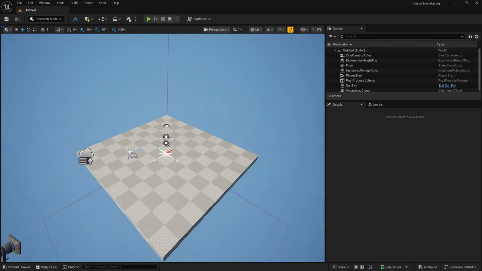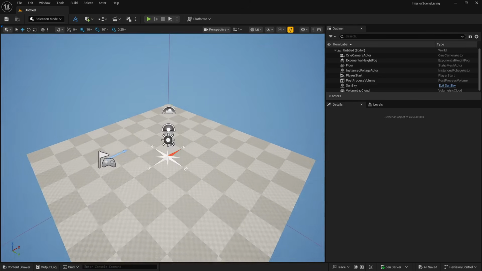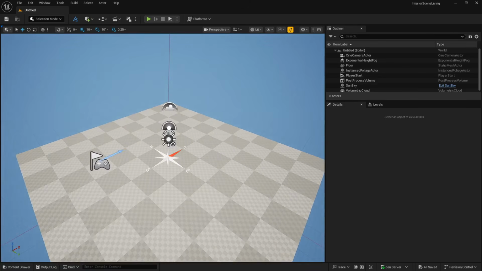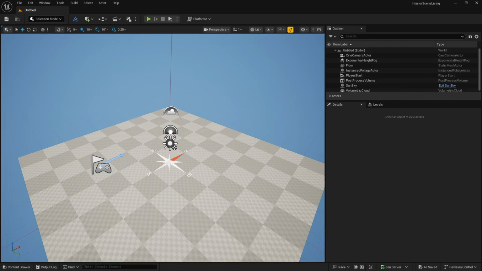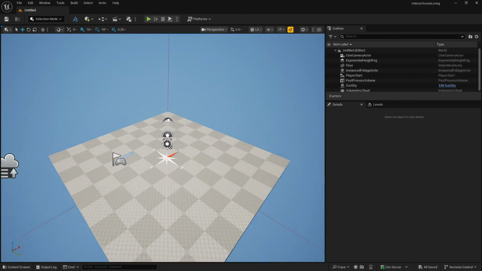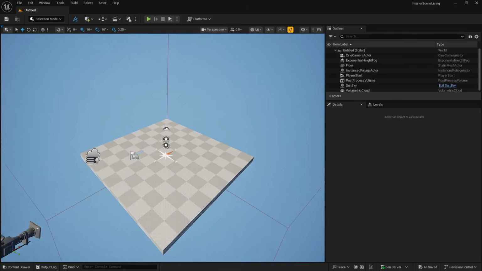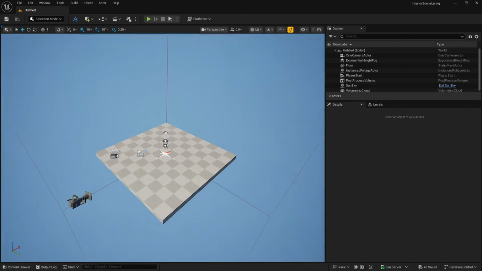Okay, so now let's move by going here, and you can see the speed of the camera is somewhat fast. So what you can do is hold the right mouse button, don't let it go, and scroll in and scroll out with your scroll button. Pay attention here, and you can see we are going to reduce this camera speed. If I reduce it, it's going really slow, and if I increase it, it's going really fast.